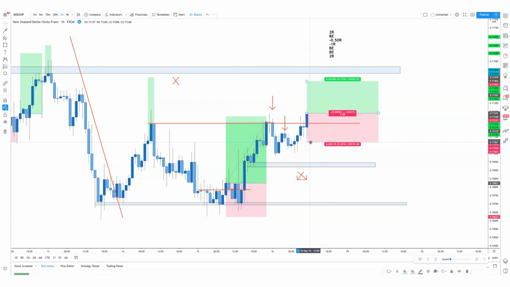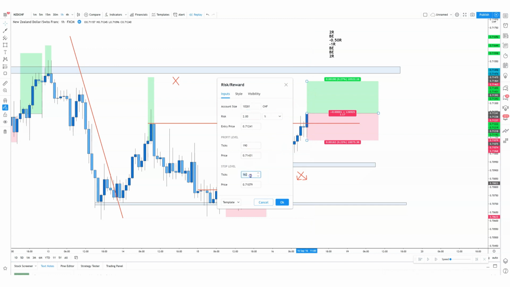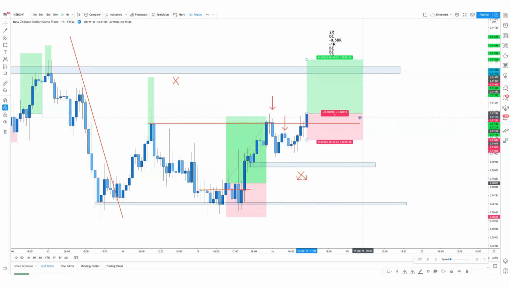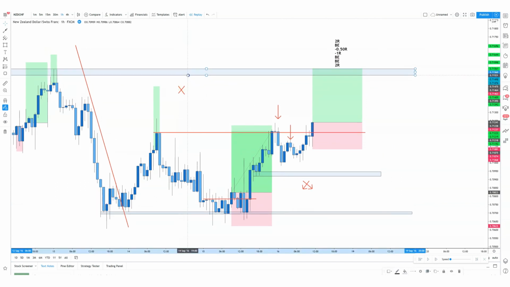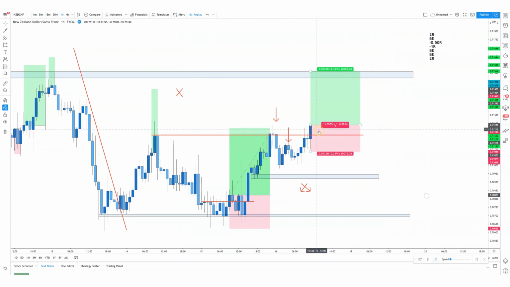The structure is bullish. And I think for this, we're really nice into profits right now. We could go for more of an aggressive stop loss placement just below the wick here. I'm looking for 16 pips, and then we'll go for a 32 pip target on this one. Okay, now we're asking a lot. Well, we're not really. I guess we're targeting these areas over here to the left, so that would be completely fine. And with this one, we will manage this aggressively.